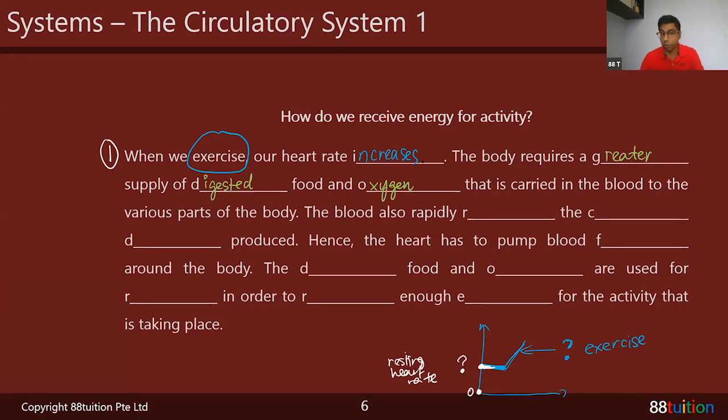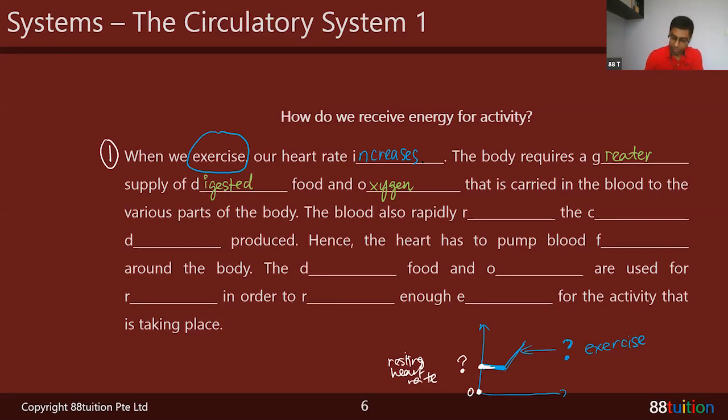The two important components for energy are not really water. Water is to survive. Water is to hydrate yourself. Water is to keep your blood cells alive. But for energy purposes, you don't say food, oxygen, water. Yes, food, oxygen, water is required as a necessity to survive. But for energy purposes, it needs more food and more oxygen, mainly.